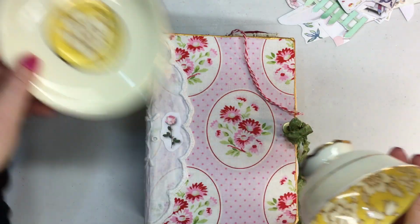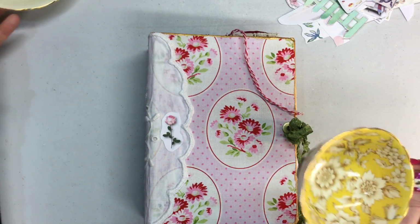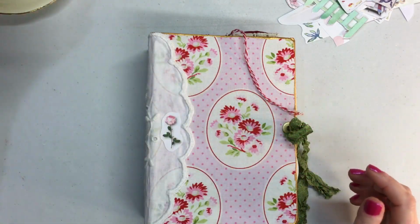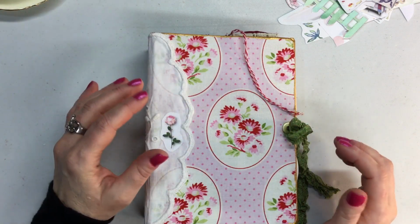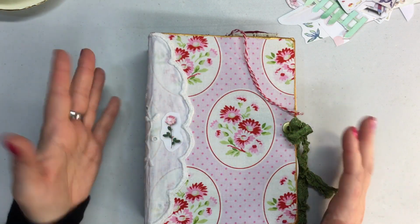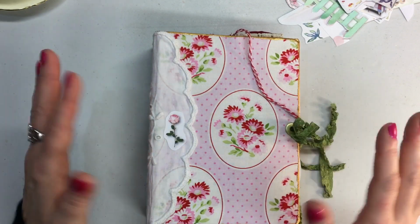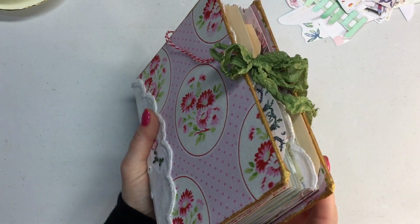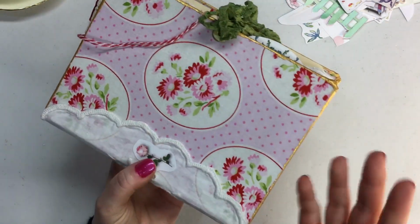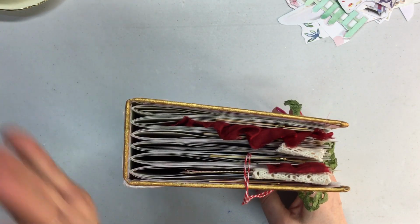Very, very nice. This one's super old. I wouldn't even be able to begin to tell you how old they are, but she collected them, and I do have a collection of her teacups. My other grandmother, I have some of her crystal, which I have tucked away in a special spot. So anyway, I wanted to trim my book in gold just to give it that feeling of the teacups, where all the trim on the teacups is gold.